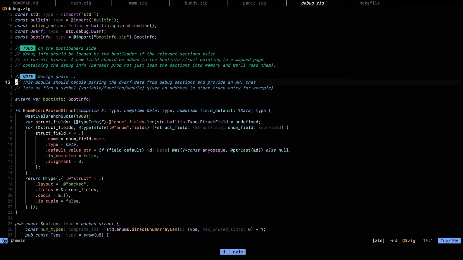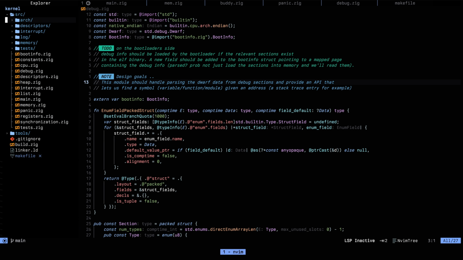This module here will read that section back and, given an address, try to find what is the symbol, be it a function or a variable or a module or something, the symbol closest to that address, and also give us info about the file name, the line that we had that address on, and a few other things that can be used to compile a stack trace that's human readable and actionable by us if we see a problem.